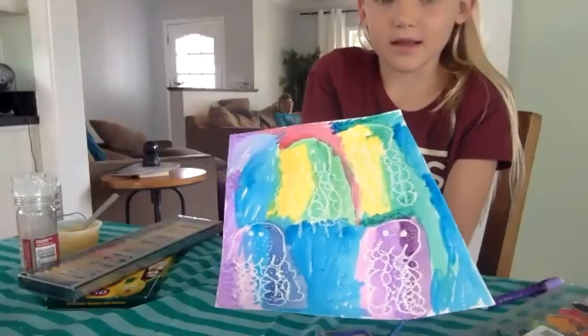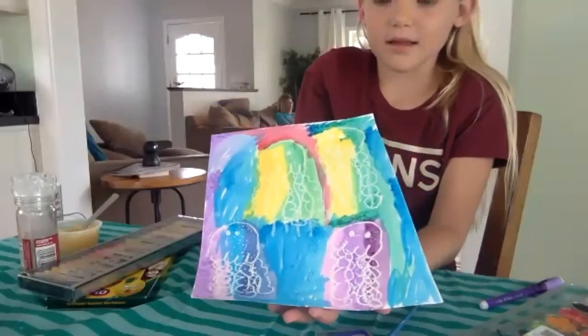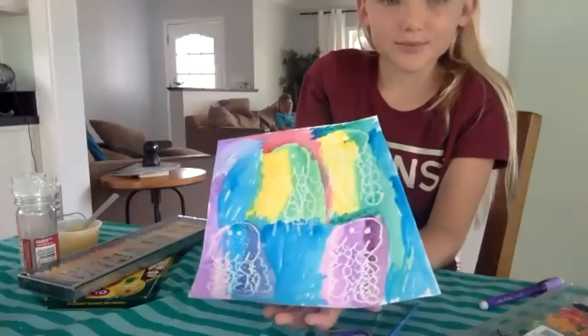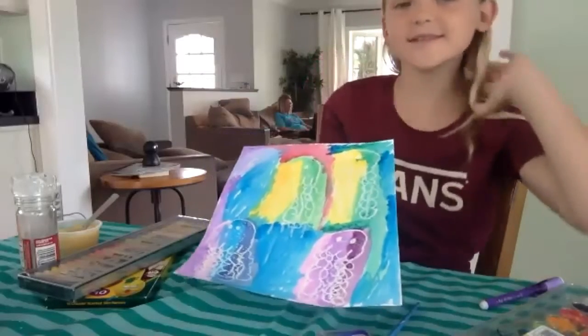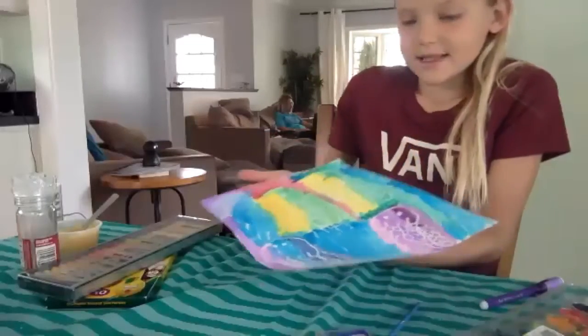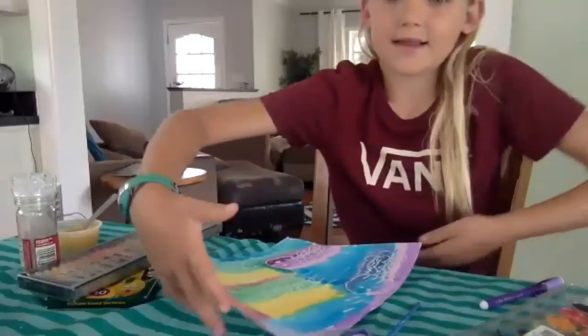You can do all sorts of different kinds of drawings with resist too. Now that you have the materials for it and you know it works. Yeah. You could do like ghost drawings. You could do anything. Any kind of resist. Very cool. Thanks. Yours came out really nice. It resisted well. Thanks for sharing.